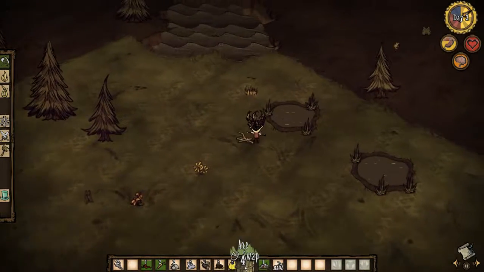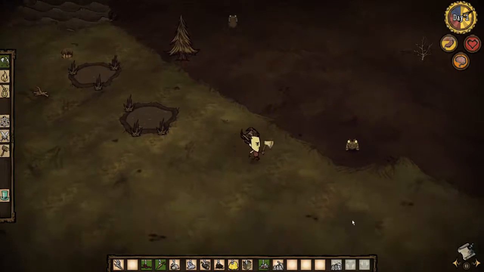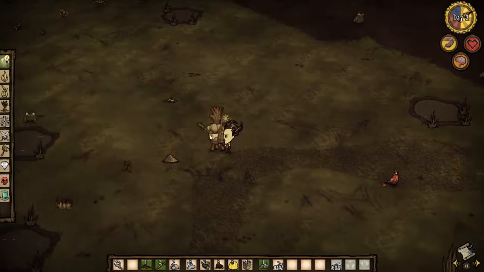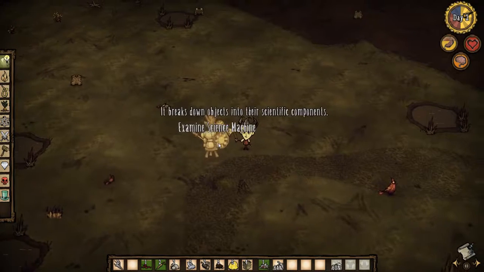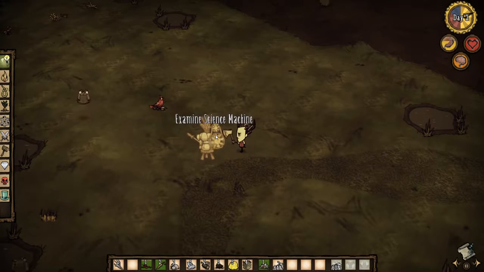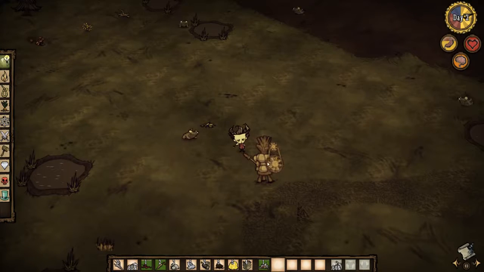Let's grab the axe. Let's go back over here to our machine. How do I cut it? Like, how do I get it back? Is it stuck here now? Wait, really? I can't pick it back up? Maybe if I use my pickaxe?